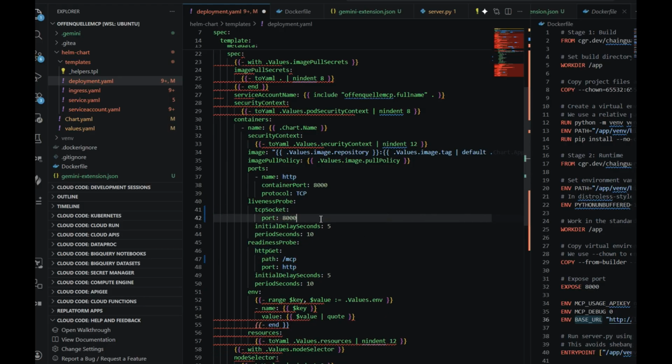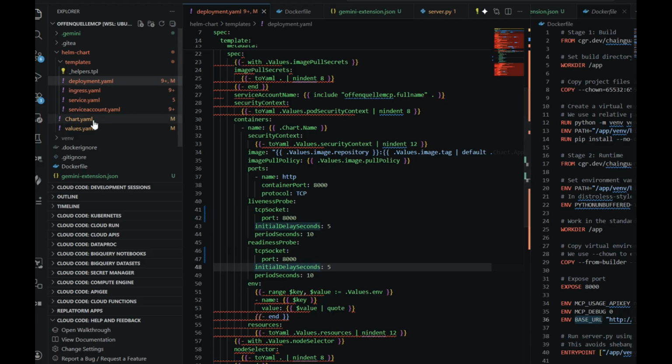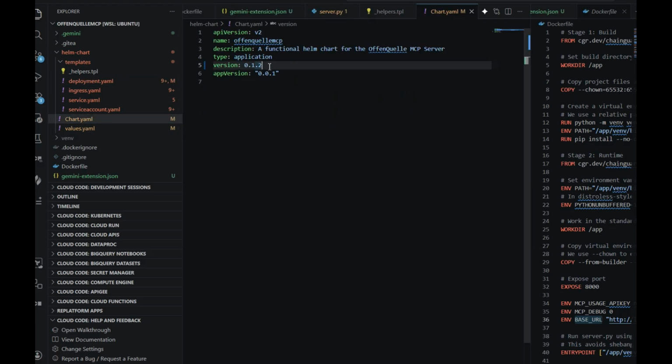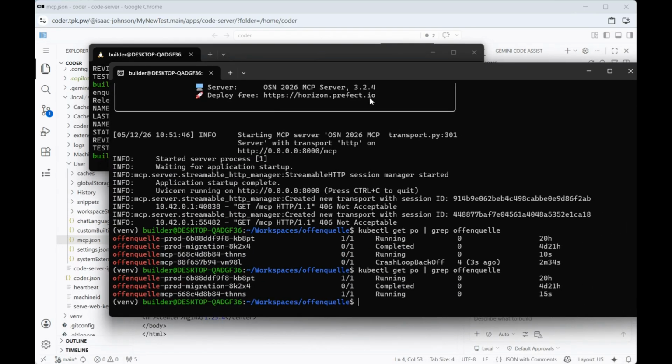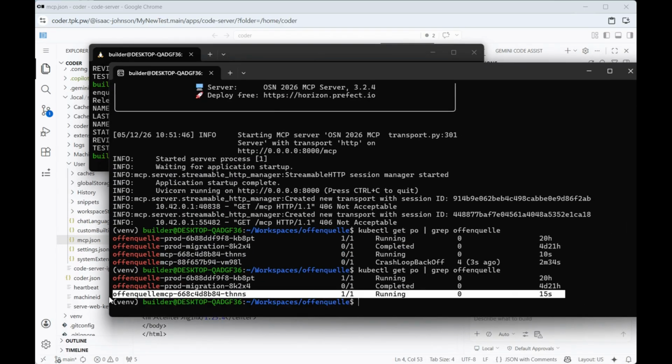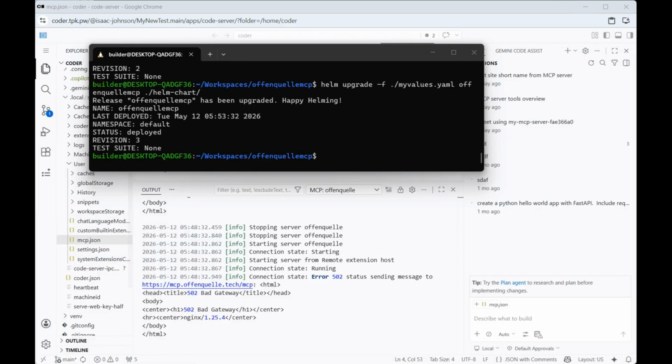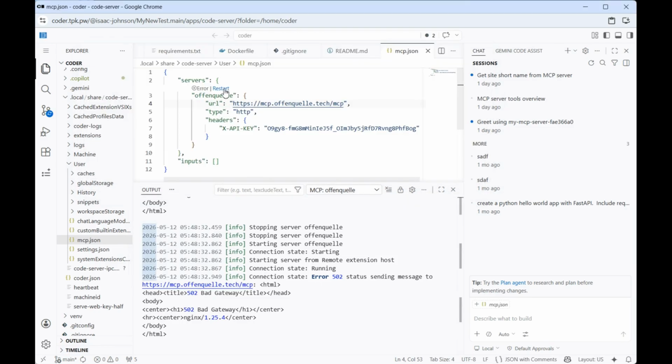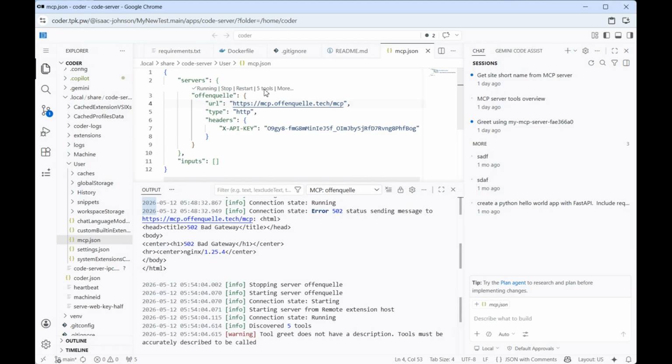And you can do the same thing for the liveness probe here as you do over in the readiness probe. Then I do in the readiness probe the same as liveness. I always update my chart version. And now when I relaunch, I see the containers running. And more importantly, when I go to the server and restart it, you'll see indeed there are 5 tools running, which tells me it is working.